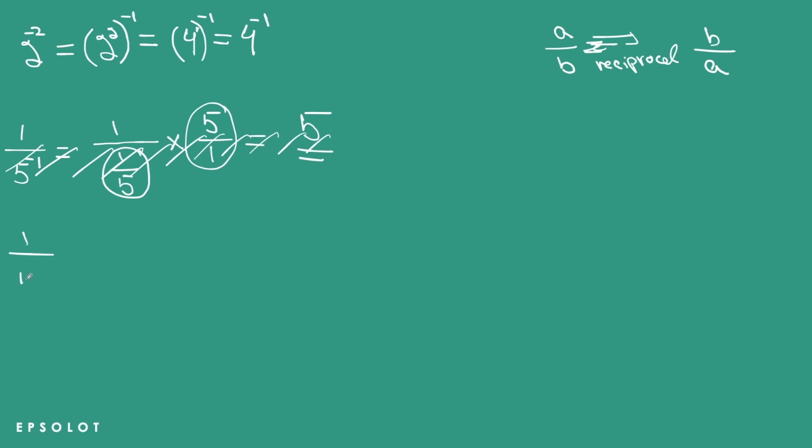So 1 over 5 to the power of -1, that was 1 over 5. Then actually it's 1 times 5 divided by 1. Yeah, sorry, I forgot to add in an extra step. And then you actually end up getting a 5 towards the end. So that's how you would normally solve it if you have a fraction within a fraction, and that's very common.